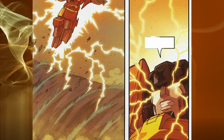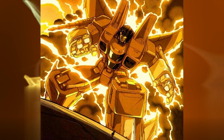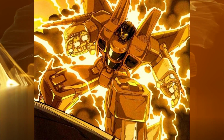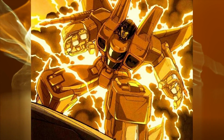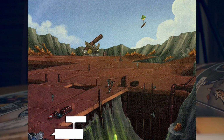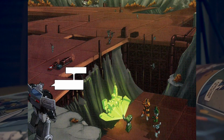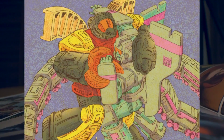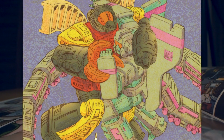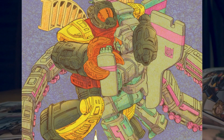despite his initial success. When Omega Supreme lowered his visor to look, Sunstorm blasted him in the face with a blast of solar radiation, knocking him offline instantaneously. He recovered quickly, but Sunstorm had fled. Omega subsequently assisted the Autobots in the construction of Autobot City. In the Transformers vs. G.I. Joe continuity, Omega Supreme, the powerful Autobot, played a crucial role in Optimus Prime's banishment from Cybertron.